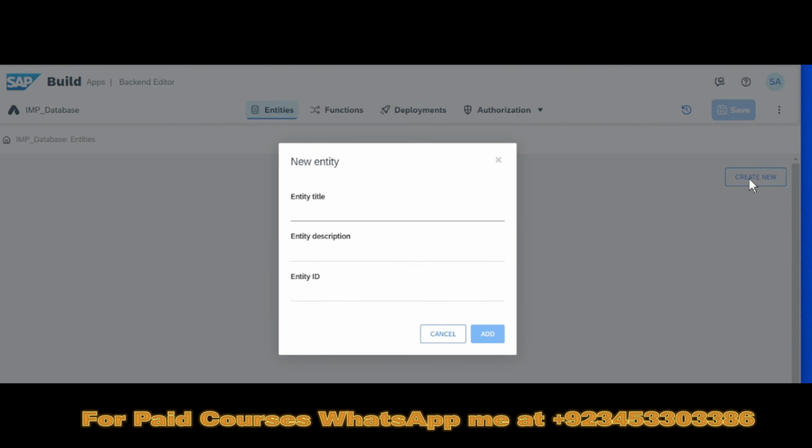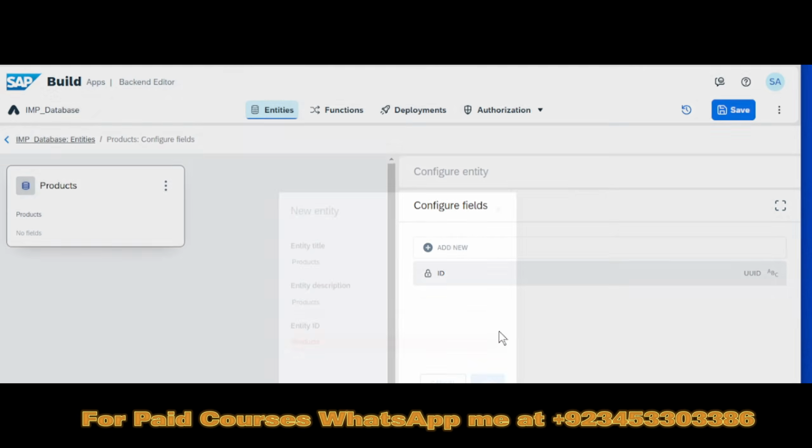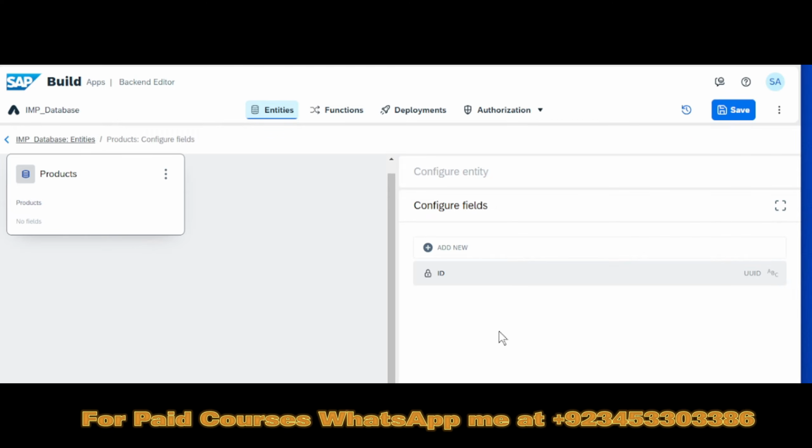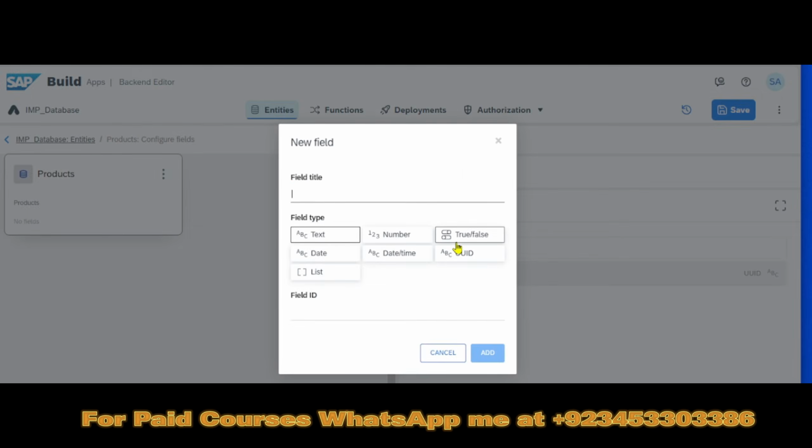Now I have to click on the create new button. After that, it is asking for the entity name. I write here products, and the description will also be products, and then click on the add button. As you can see, the entity product has been added. Now if we want to add the fields of this entity, we have to click on add new.